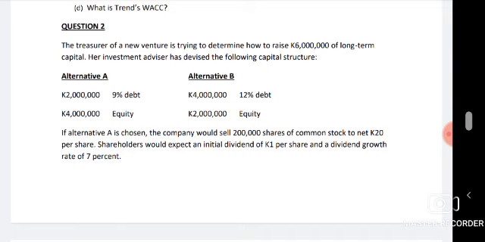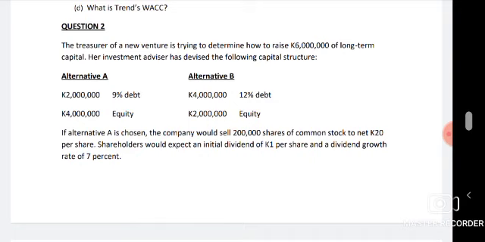How do you get them? Cost of debt, for example. They've given you that there's a 9% there, right, on the debt. As I said, if it's not stated explicitly that this is a cost after tax, then always picture this as a cost before tax. Okay, so you have that figure there, 9%. Try and convert it to after tax. I'll share a screen very soon. Tax rate is 50%.